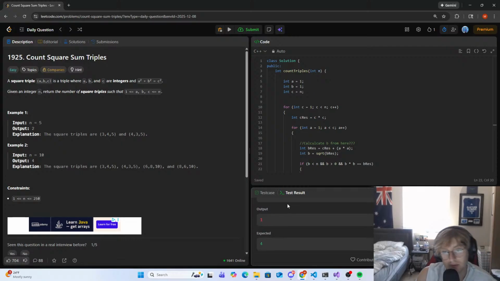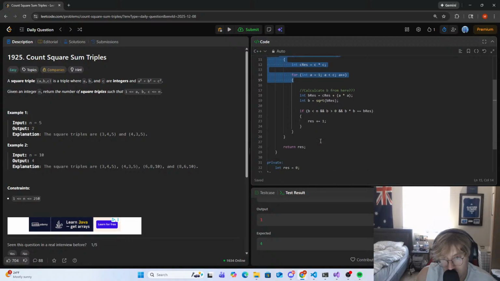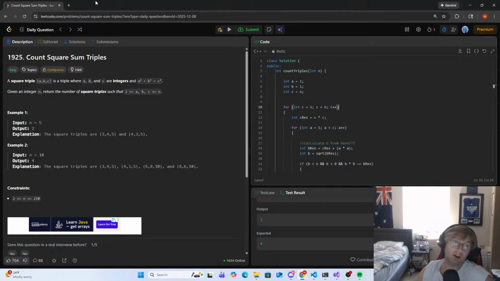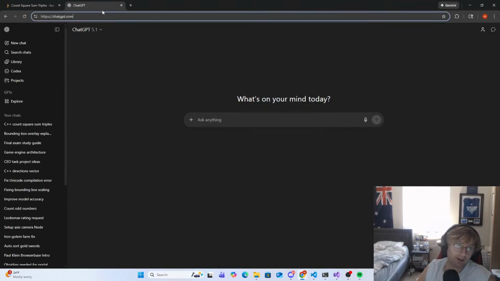So we're calculating B res, which is technically C in this case, but then we take the square root of B res, because that gives us B, and then we check. I don't know. I'm not sure, dude. I think I got it roughly right.